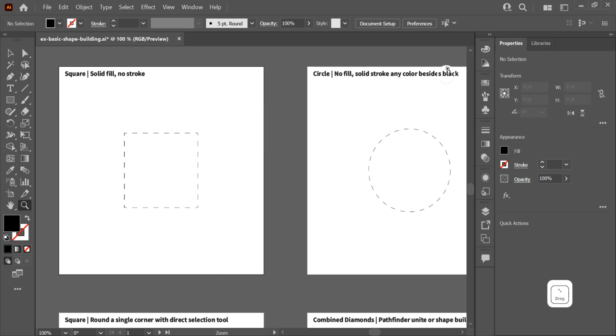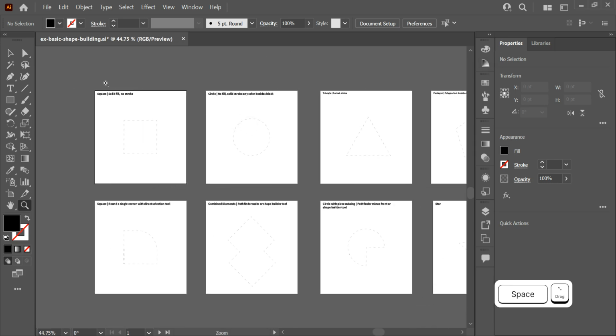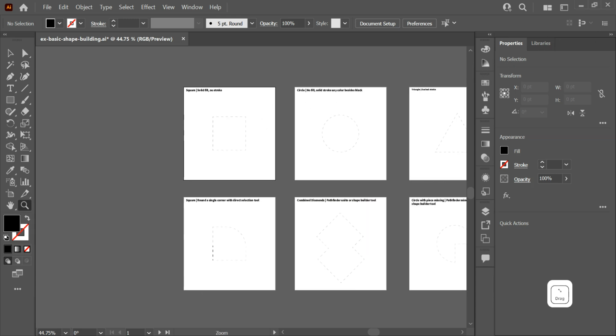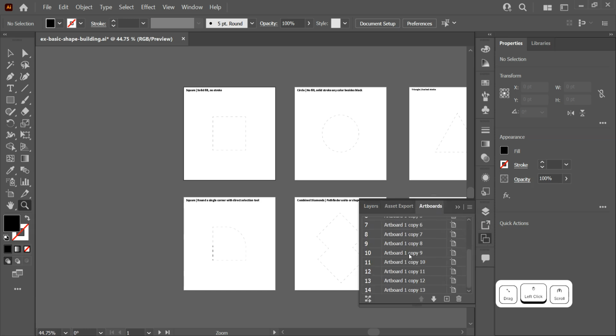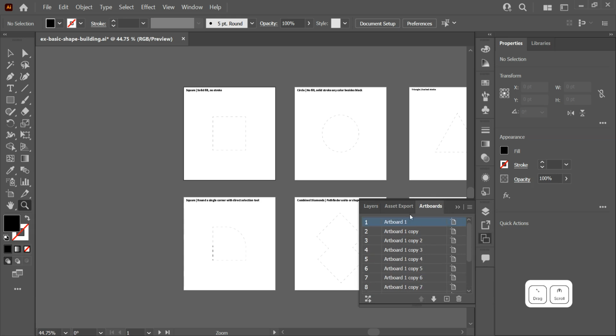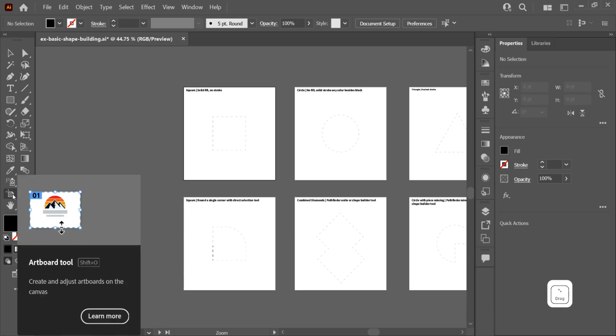An artboard, as it's mentioned in the instructions, is kind of Illustrator's way or wording to denominate like a sheet of paper, which you can see by the white outlines here. We can take a look at those using our artboards panel over here in the layers panel, and you can see each one of these white sheets is its own artboard. You can make your own artboards using the artboard tool over here.